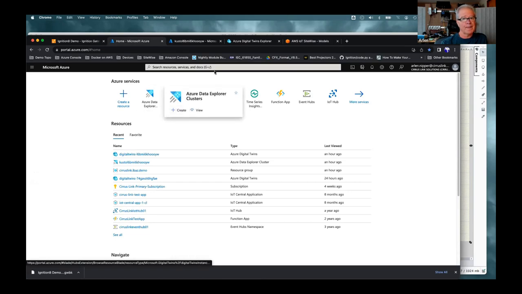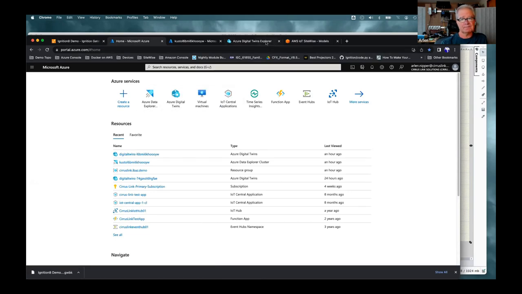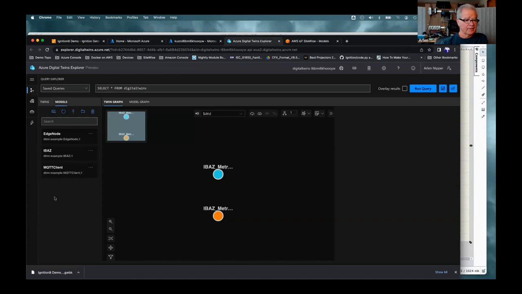And then if I look at my Microsoft console, I've got my Azure Digital Twin and Azure Data Explorer. So if I look at my digital twin, look at that same thing. I've got some models of those, and I've got instances of my metrics, but again, no factory. So now, how hard is it going to be to take all that contextual information, all that knowledge that Travis just showed you, and build it into a UDT?